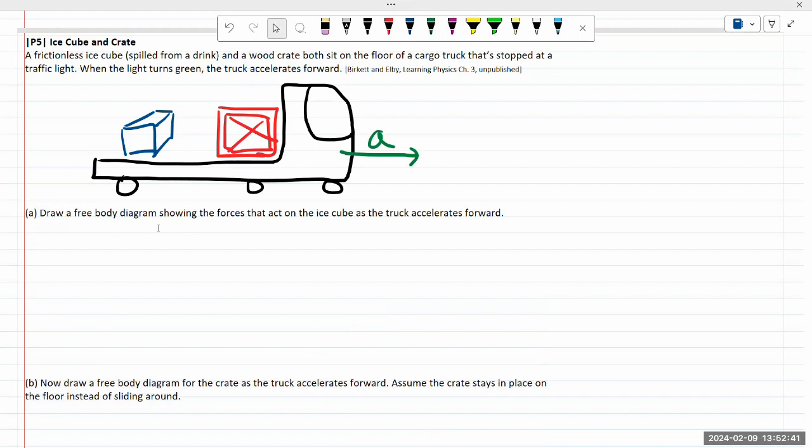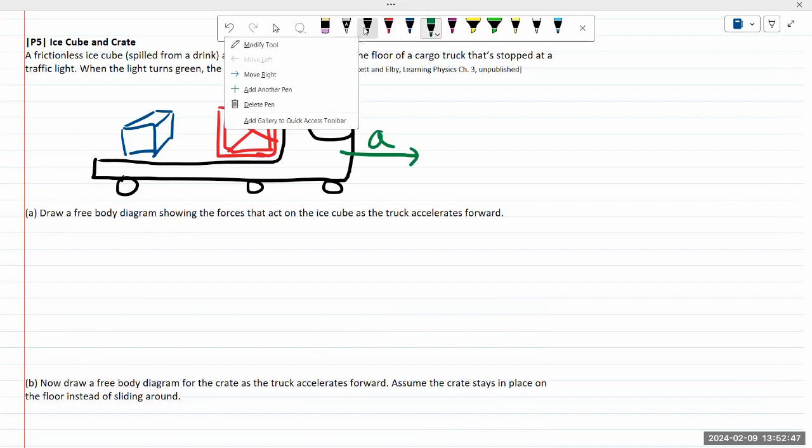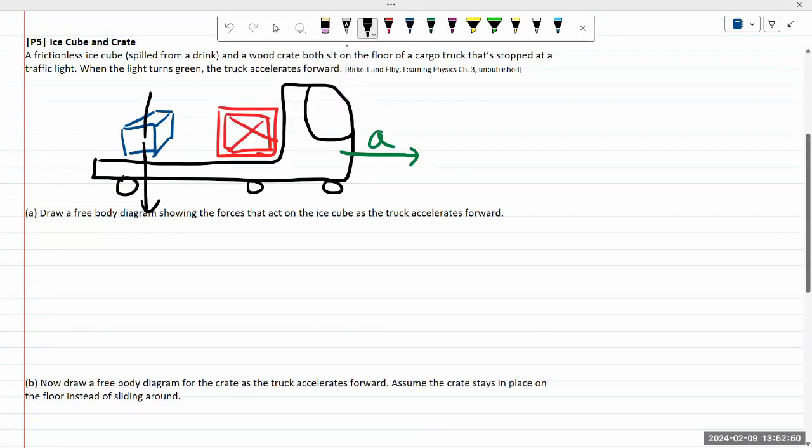As a matter of good problem-solving hygiene, whenever I'm asked to draw a free body diagram, I don't draw it on the figures that I already have because I think that clutters up the pictures. A free body diagram is a graphical problem-solving tool that's meant to be as simplified as possible. So I like to draw it separately, on its own. So I'm drawing a free body diagram of the ice cube. I like to represent the object as simply as possible, and until we start doing rotation, every object I draw in a free body diagram is going to be a dot because it doesn't need to be any more complicated than that.